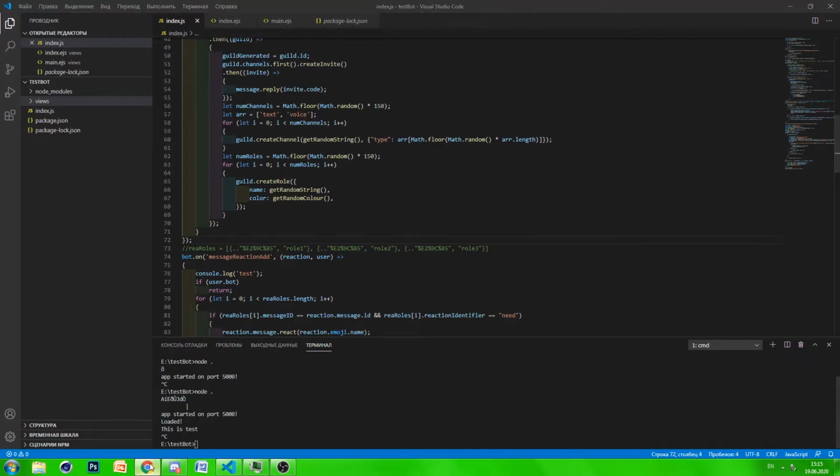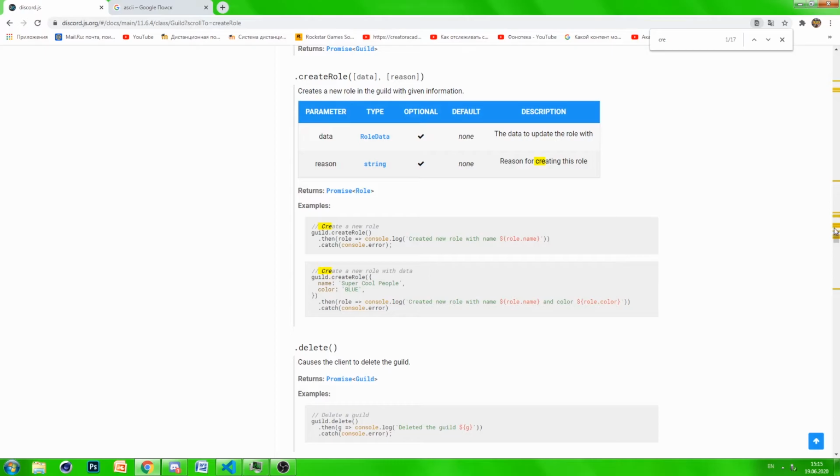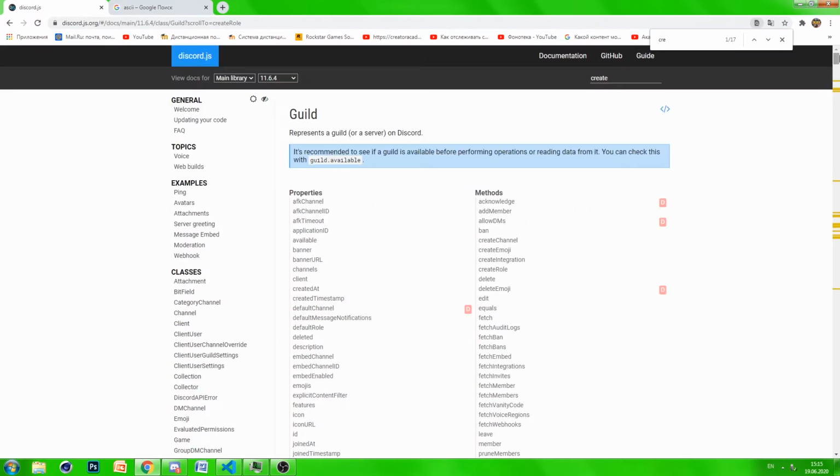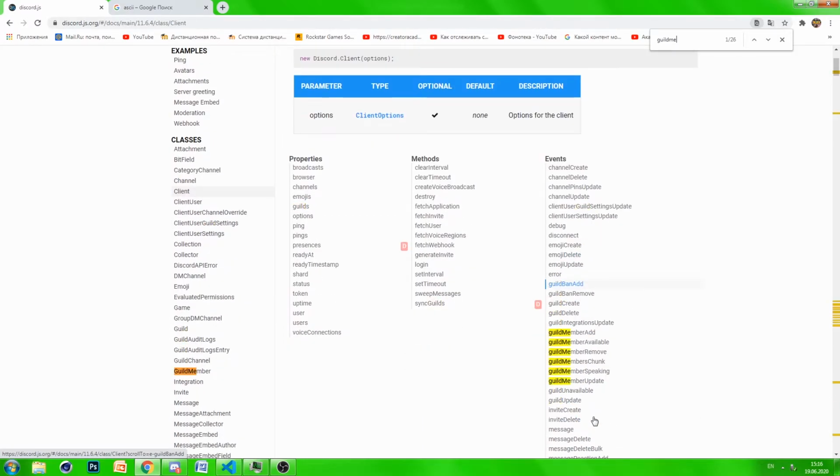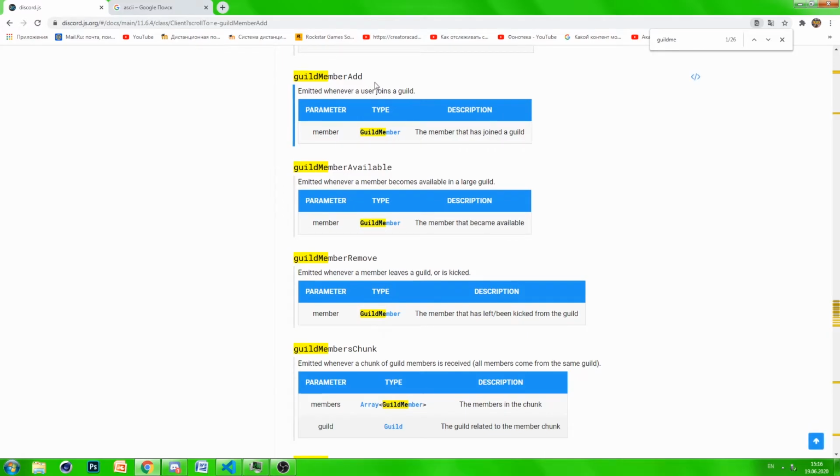Well, now we have to somehow trigger when someone joins the server. We go to client and we have the guildMemberAdd event here, and it is emitted when our user joins a guild, and we will use it.